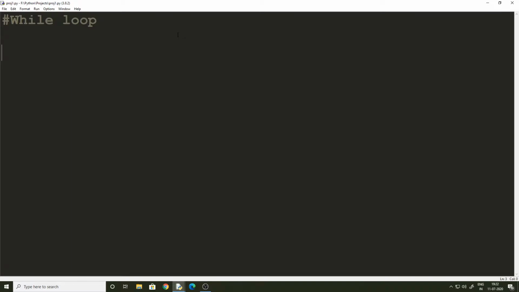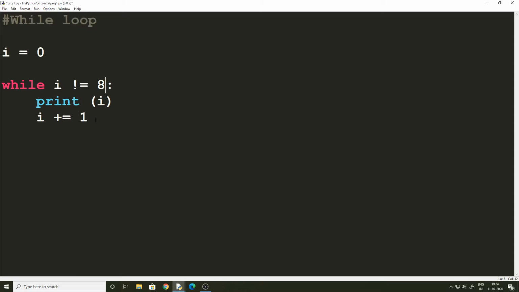So let's take the example that we considered in the previous video where we had to print the numbers from 0 to 7. So let me have a variable called I and set it to 0, which is the first number which we are going to print. And let's write while I not equal to 8, print I and I plus equals 1.